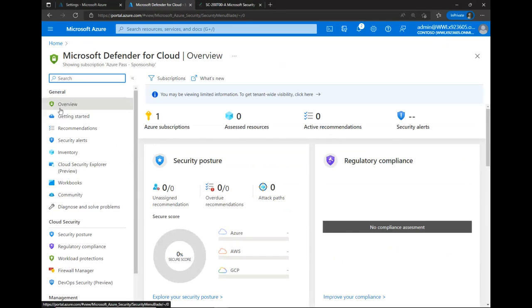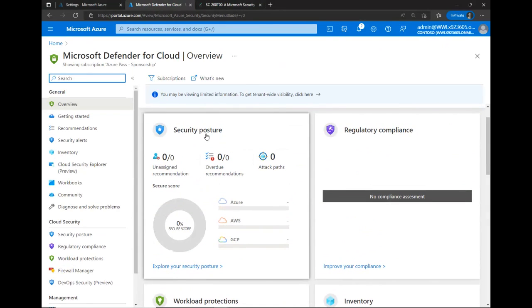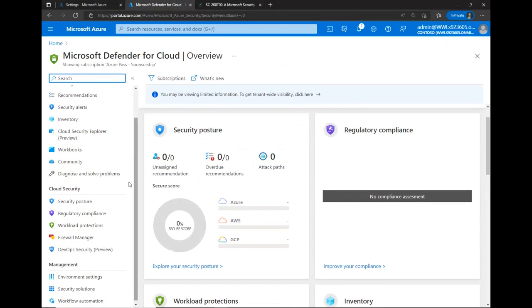Once you activate it, you will stop seeing a lot of grayed-out items in the left vertical menu. And you will see that the number of subscriptions associated will be only one, your only Azure subscription active. On your security posture, you can see an overall view in case you have more than one subscription in different environments, for other clouds for example, and eventually a security score for your security posture.